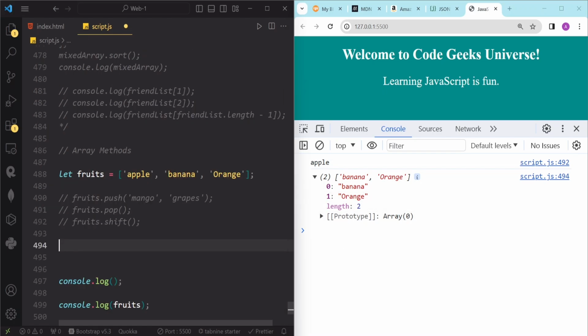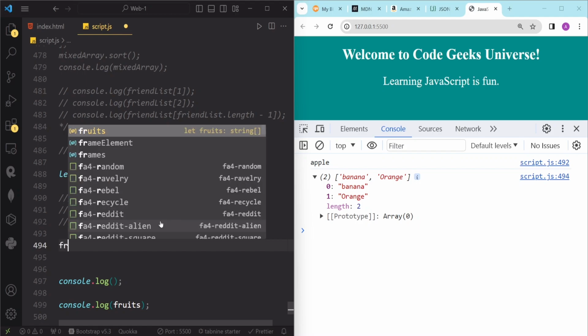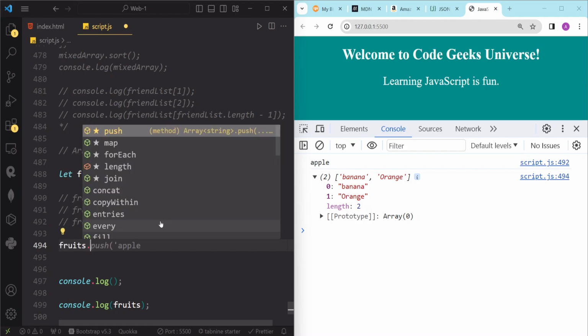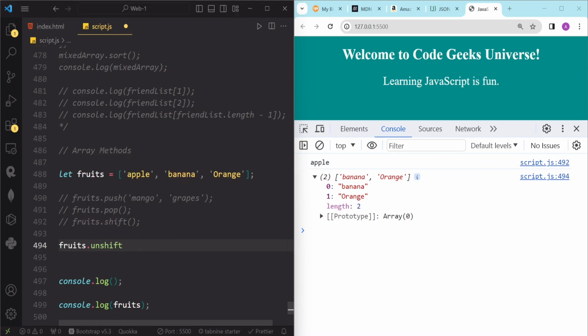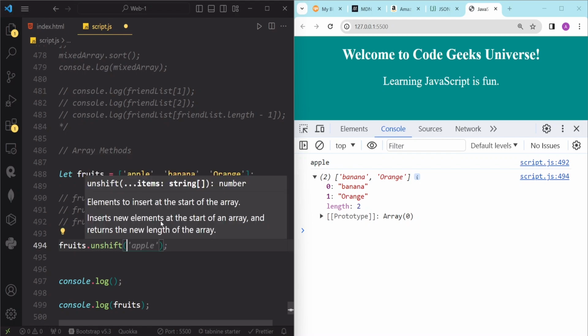Now after this we have the unshift method, and this method is to add one or more elements to the beginning of an array, and this method returns the new length of the array. For example, if we want to add strawberry and kiwi to the beginning of our fruits array, we can use the unshift method like this. Here our fruits array, then the method which is unshift, then this method takes elements that we want to add in our array as an argument, separated by a comma.